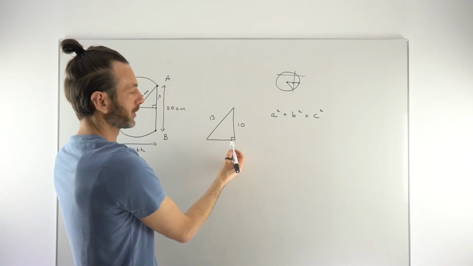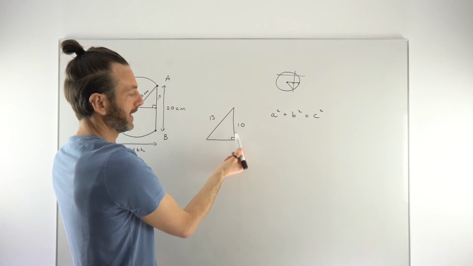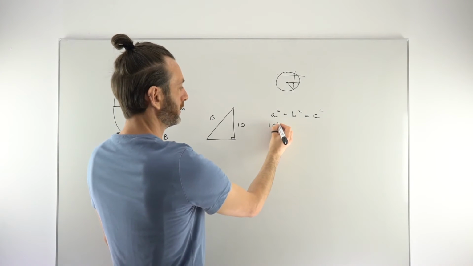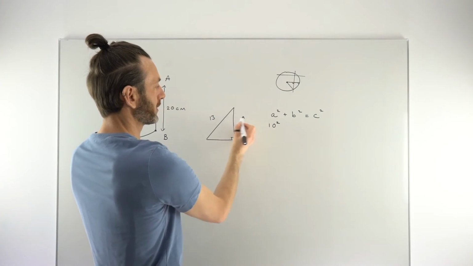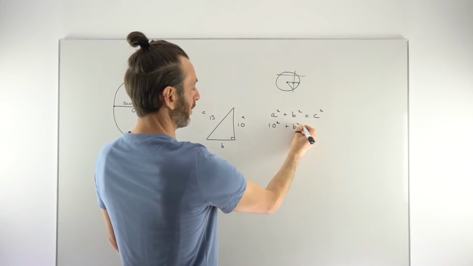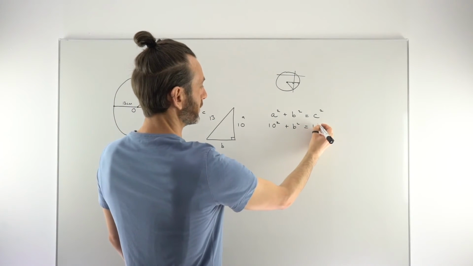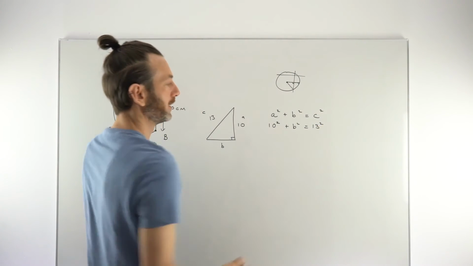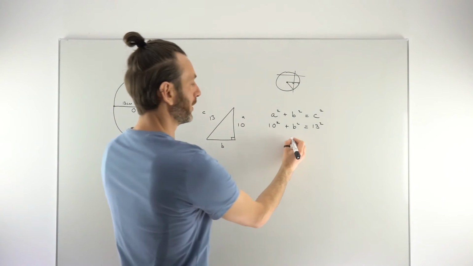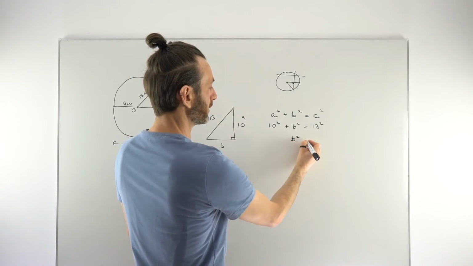So let's say that we're going to call this side C and this one A, so that it's B we're trying to find. Then that would mean that our A would be 10 squared, so we're calling this A and this C and this B. B is just going to stay as B because that's what we're trying to find. C is 13, so it's going to be 13 squared. And that's how we go about constructing the Pythagoras equation. Now we just need to solve it for B squared and then for B.